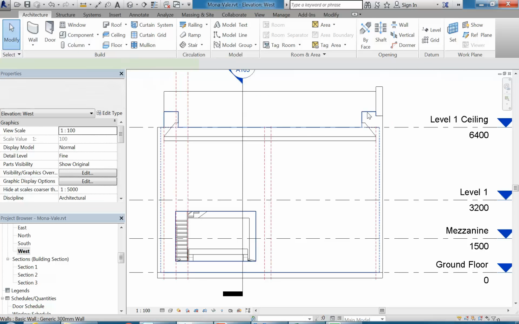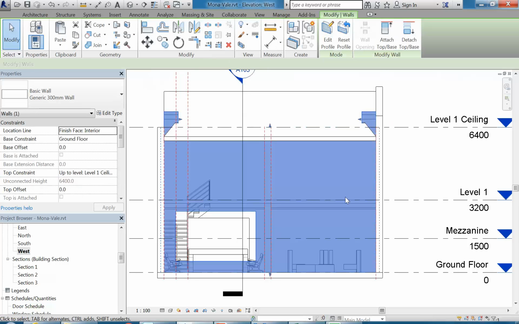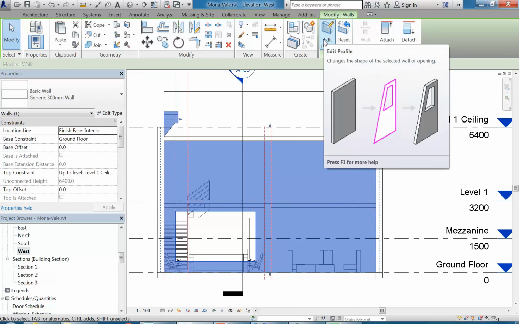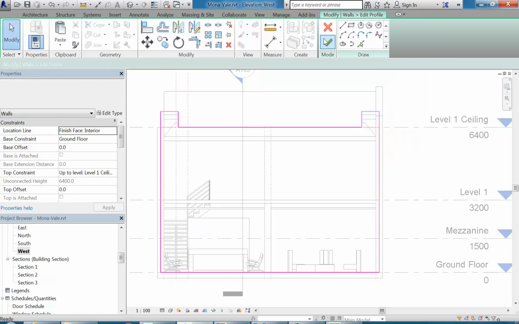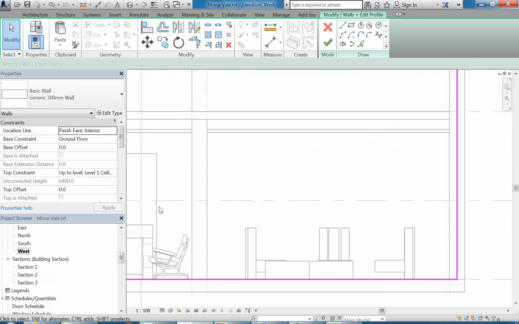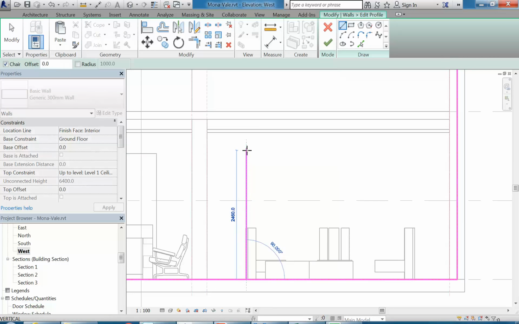and instead I'm going to select the whole wall, and then go to Edit Profile. So you get this option with any wall you make in Revit. So if I choose Edit Profile, this is actually my preferred tool. For any opening, I use this most of the time more than the Opening tool. Opening tool is good for quick things, but to do things more precisely, this is usually a better option. So I'm simply going to draw lines now in my elevation to make the shape of my opening.